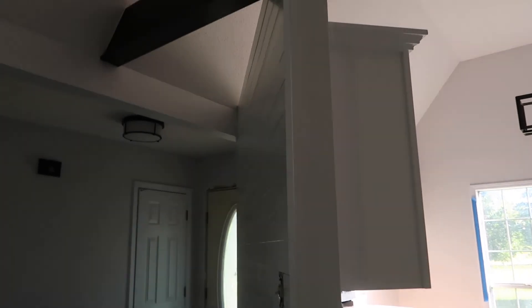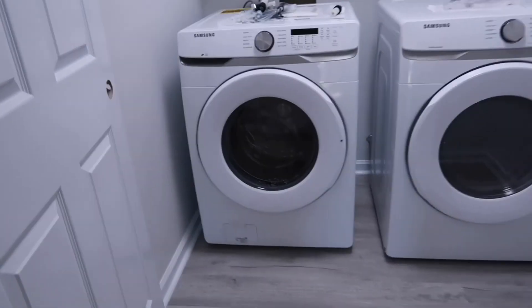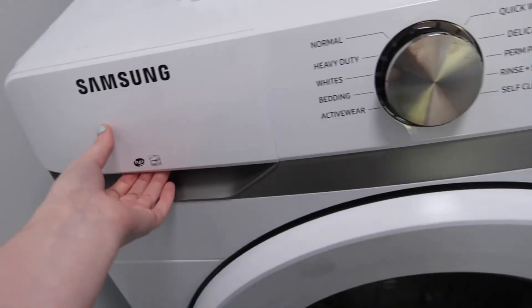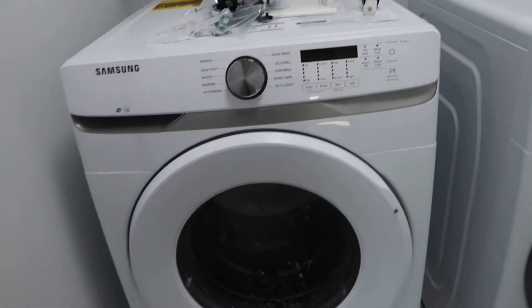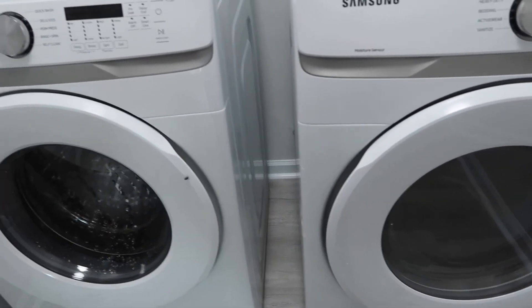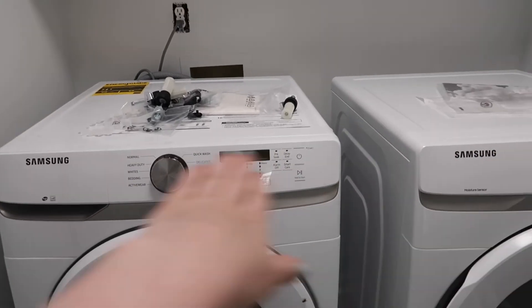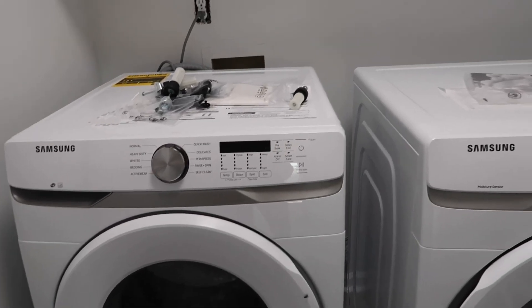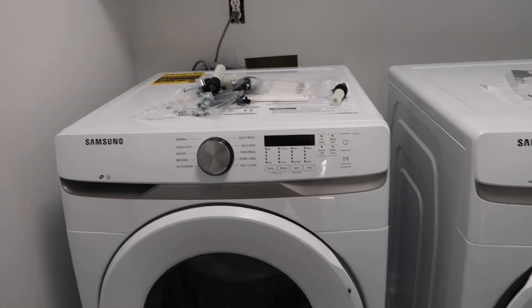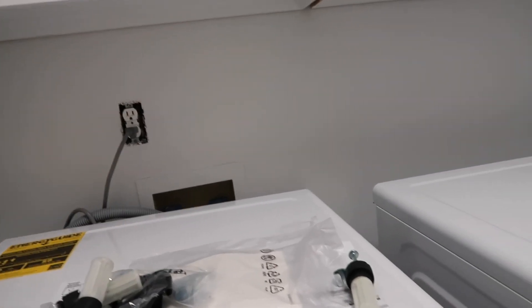She finally painted this edge piece on the side. And here are my lovely washer and dryer — I'm very excited about them. They need to be cleaned, they're a little dirty, and there's a sticker I need to rip off. It's a simple Samsung white washer and dryer set, which I'm obsessed with. I'm thinking of putting something on top of them — like a rolling table — so I can do a cute little setup with my detergent and little jars and things. I'm super excited about that.